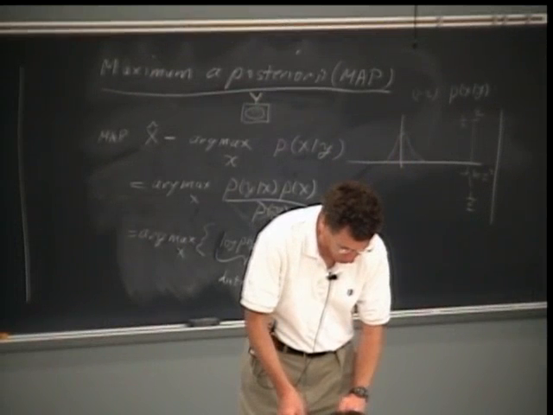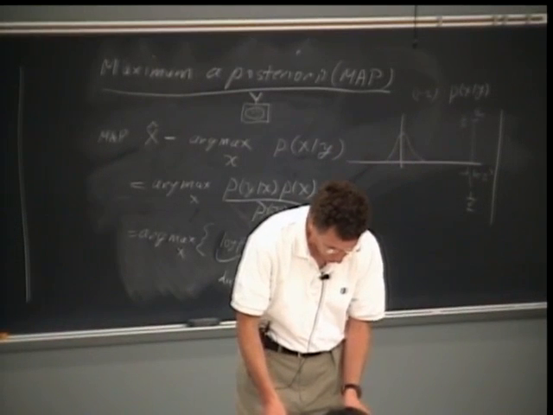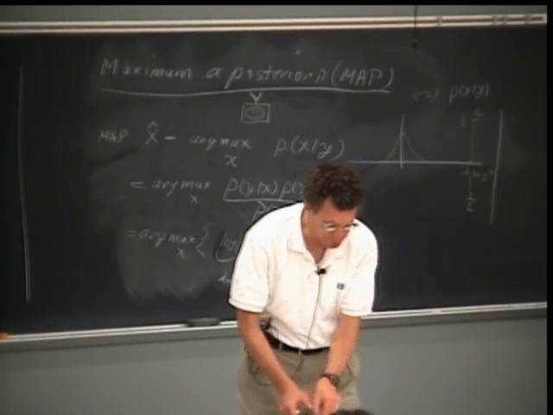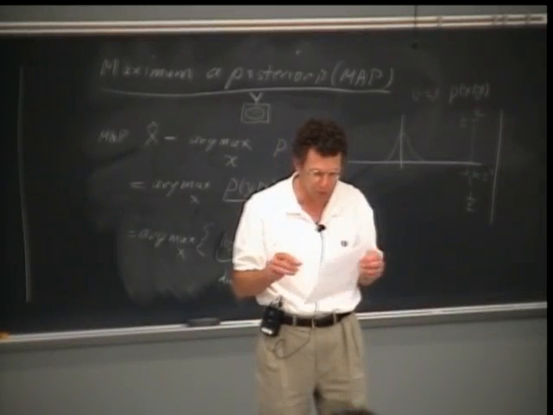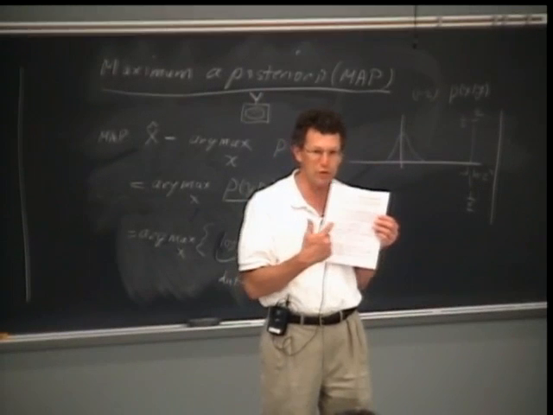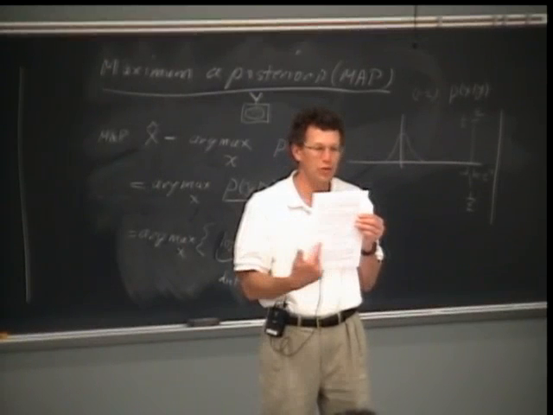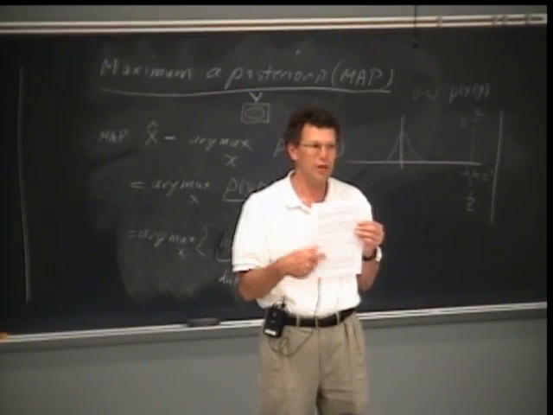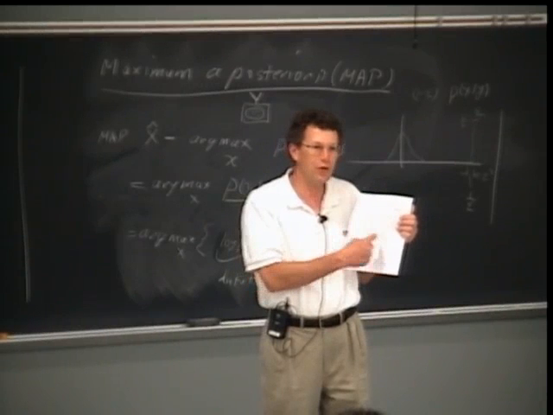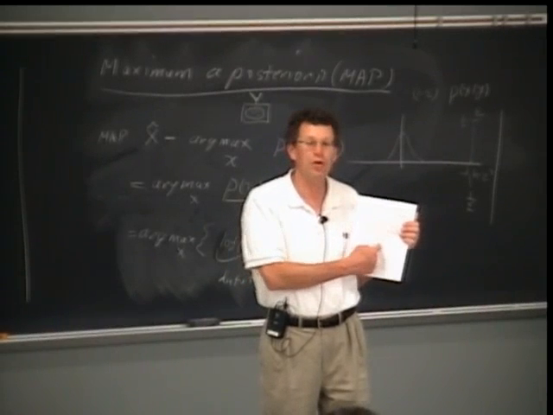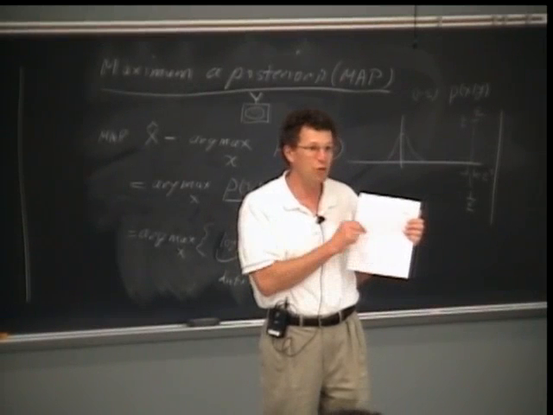Now let me do a quick example. You absolutely must go through pages 20 and 21 and do this carefully, because this is a very important calculation. It's included here because it's actually a homework problem, so you have to do it anyway. Look at this page and reproduce it. There are some tricks I use in this calculation. First you want to do them in the scalar case, because we're going to use the same tricks in the vector case.